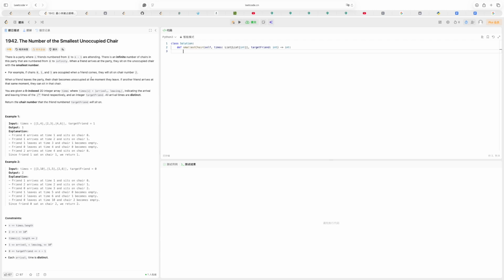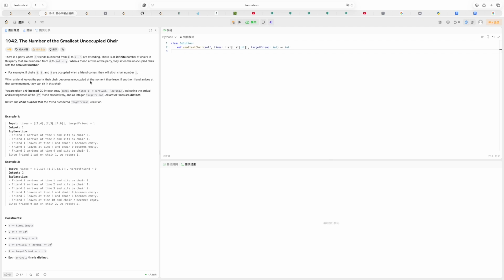The chairs that have been occupied and then unoccupied will stay in the heap, so that every time a friend comes, we can check if the heap is empty or not. If it's empty, then we will give them a new chair.